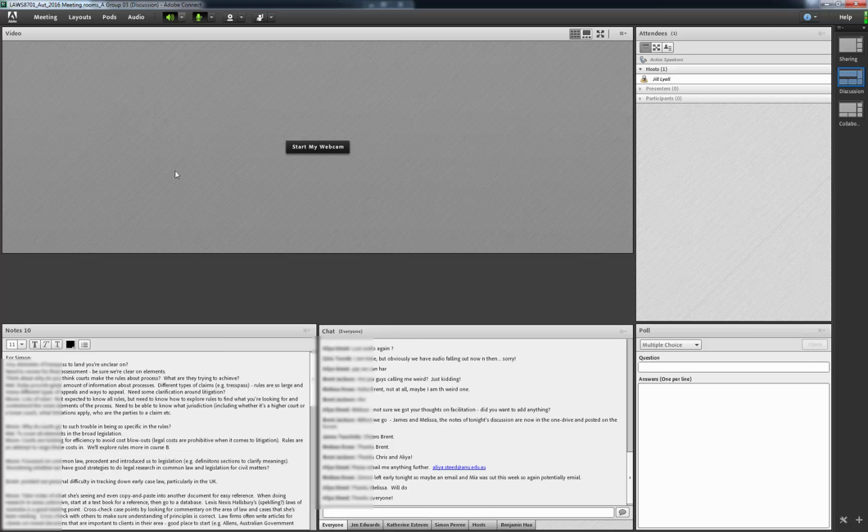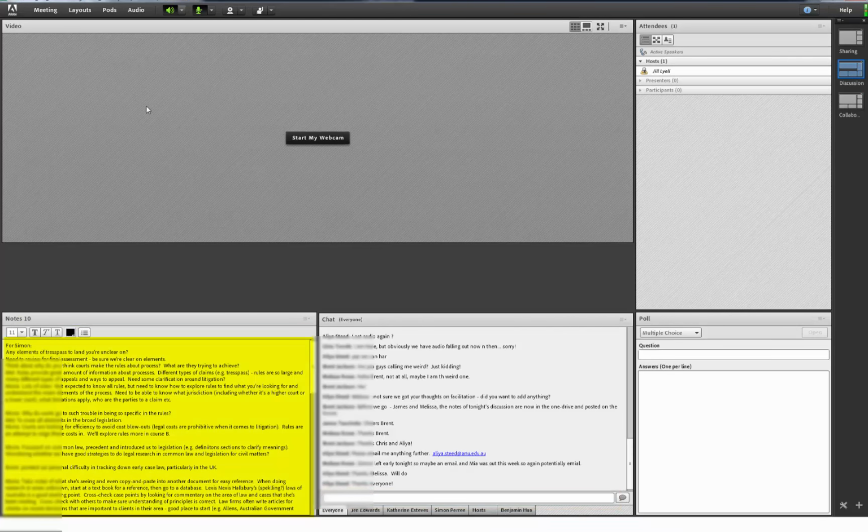Finally, the layout of this screen will depend on what pods the facilitator decides to use, or what template he or she chooses for the screen. On this one, you can see there is a participants list on the top right, a poll pod on the bottom right where you can participate in polling activities, a chat area in the lower middle space where you can enter text into the space at the bottom, hit enter and start or join text chats during the meetings. And there is a notes area where everyone can contribute notes.